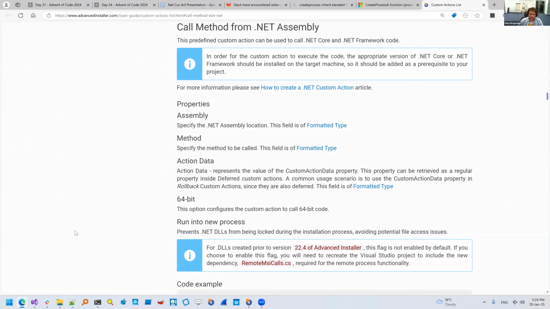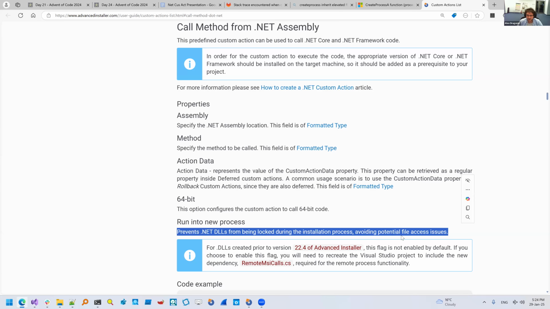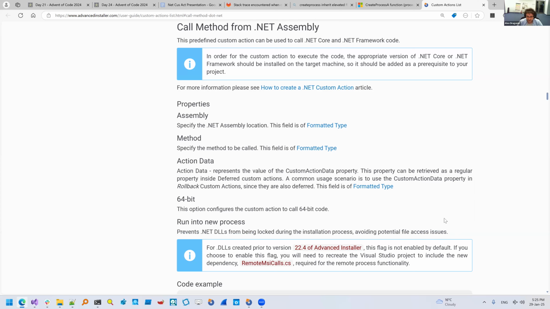So if, as an example, you use a DLL that is installed for your application to call the custom action code from there, the .NET runtime will lock that DLL and your uninstall process will fail, because you cannot control when you want to free some resources from the .NET runtime.